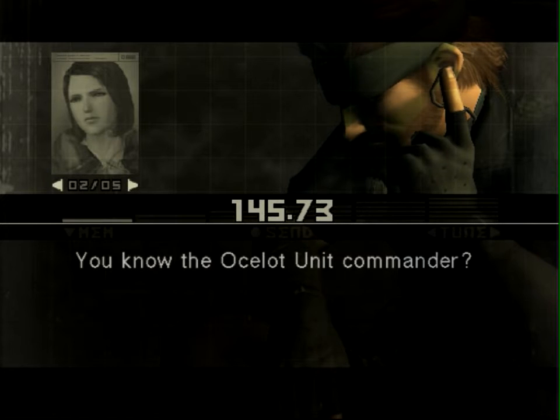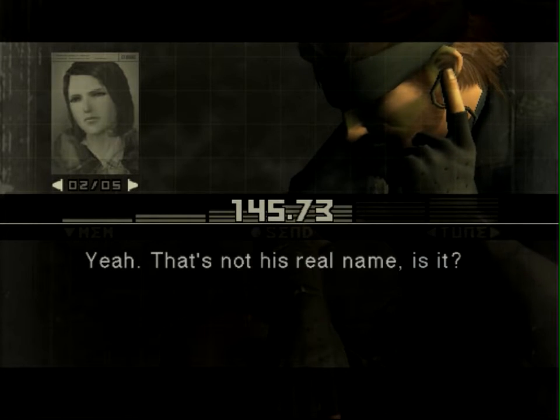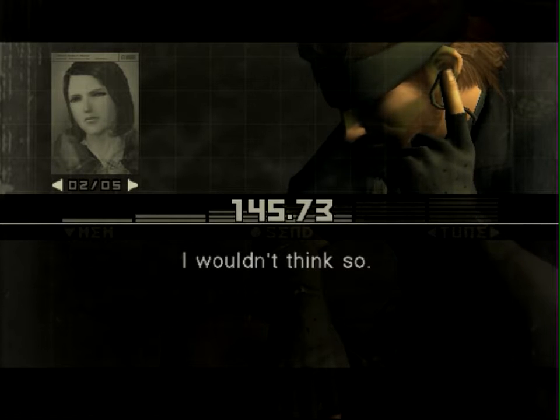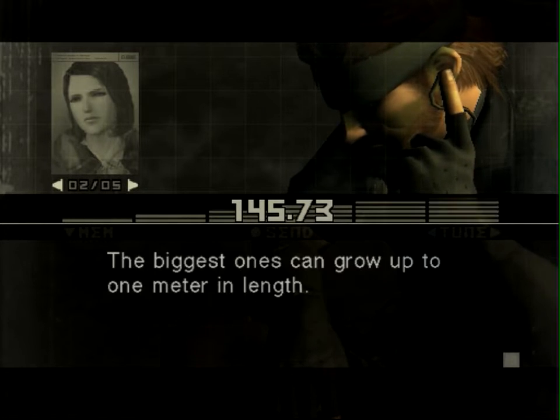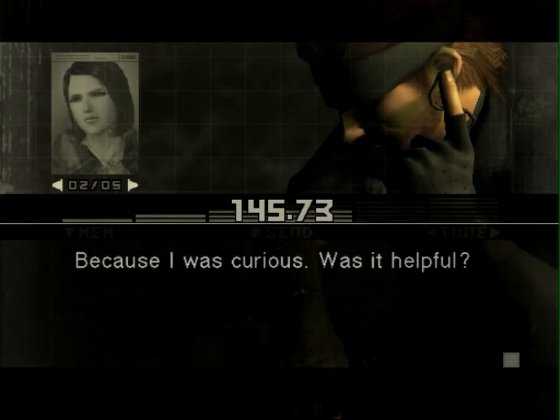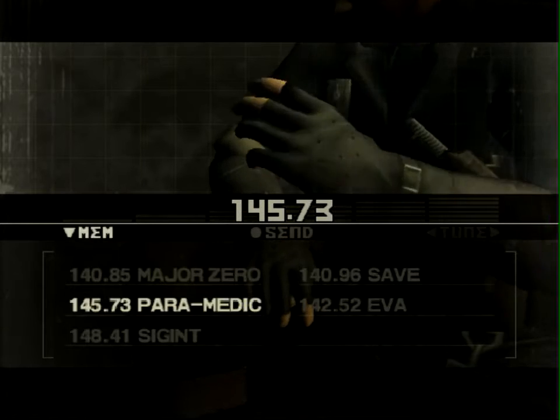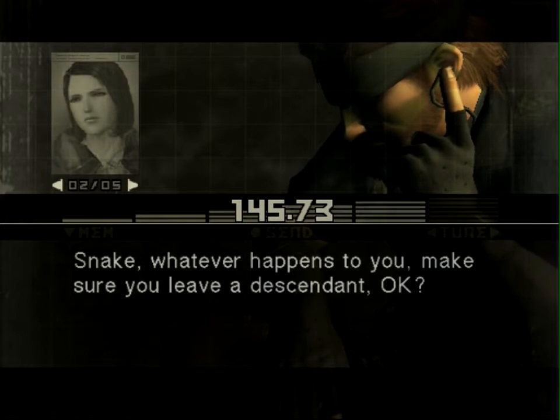What? You know the Ocelot unit commander? Yes. Ocelot? Yeah, that's not his real name. Oh, we talked about this before. I don't think so. Is it a code name? She's a good one to talk to. She's got lots of things to say. Anything else? Snake, whatever happens to you, make sure you leave a descendant, okay?